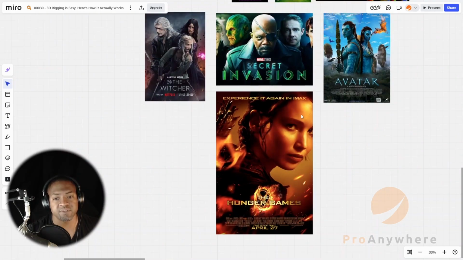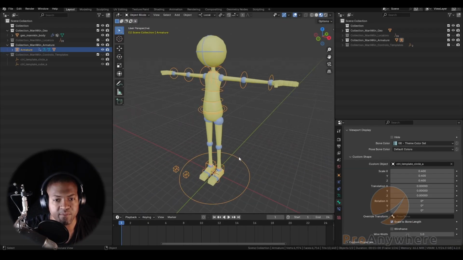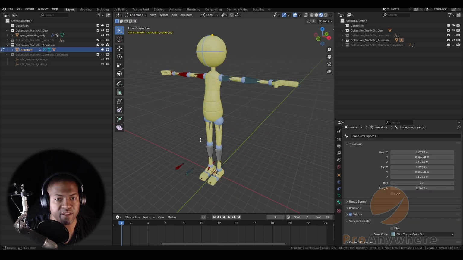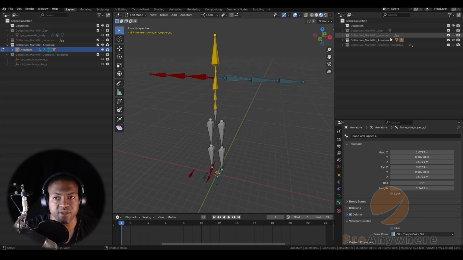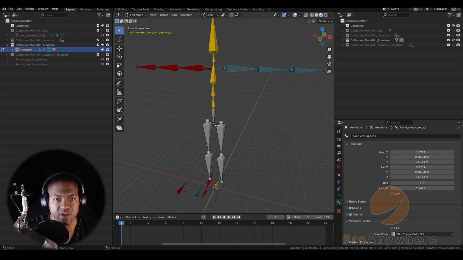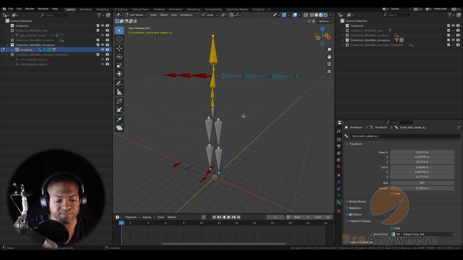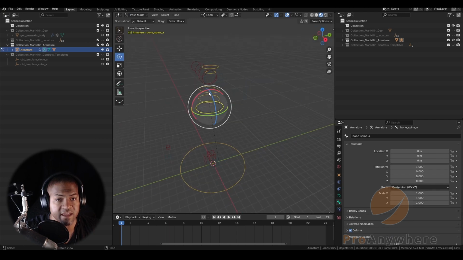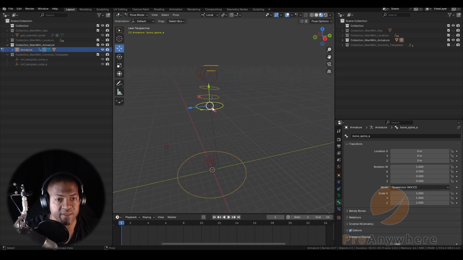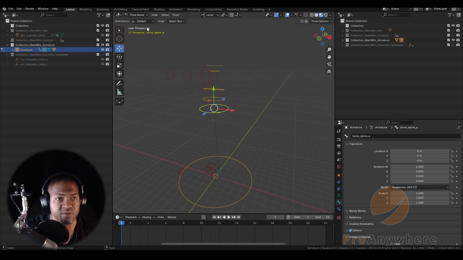So a skeleton is made up of just a lot of different parts. If I go in here and let's say I select the armature and I go into edit mode, you'll see the bones, and I'll just remove the visibility of the collection for the geometry. You'll see that it's just a bunch of bones that are parented to each other. So for example, if I go into pose mode, I could take the hip controller that moves the hip, and if I move that, everything will move. Press Ctrl Z to undo.